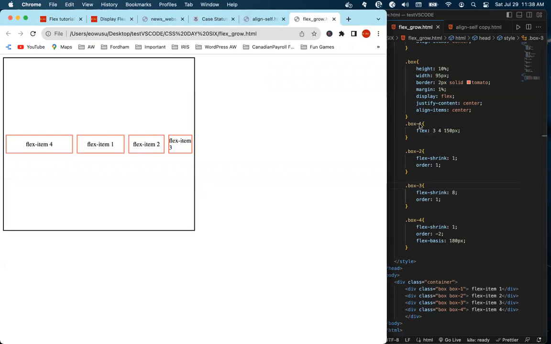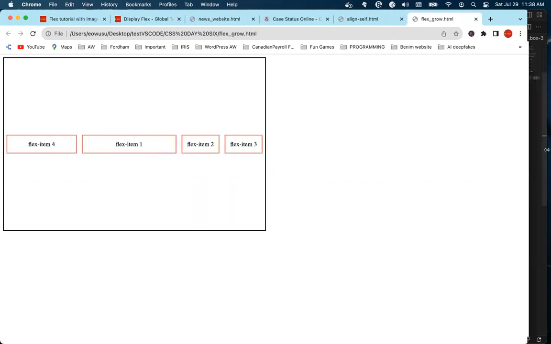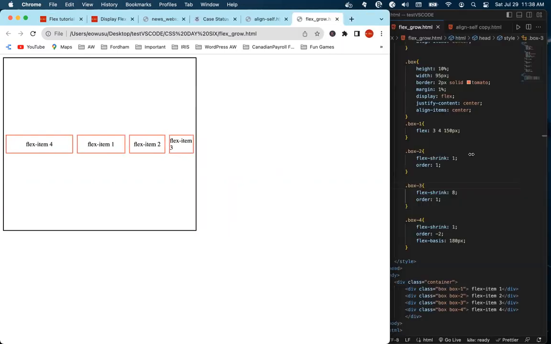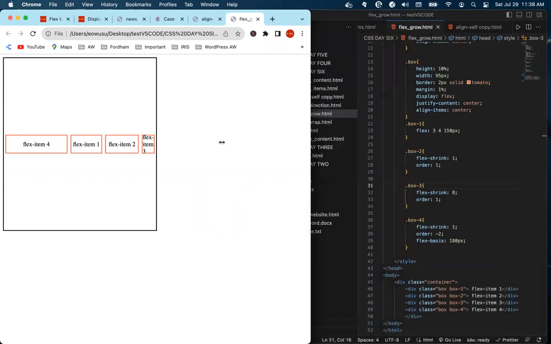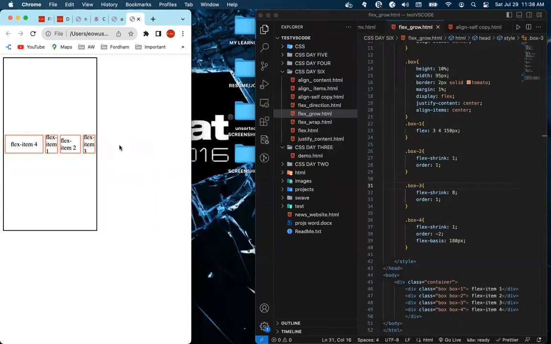So box 1, which is this one here now, grows 3 times faster, shrinks 4 times faster, and then the width is 150. If we try to grow, you can see that is still happening. The growth is happening, and the shrinkage is also happening. It's shrinking faster than everything on the page. But that's the shorthand, right?